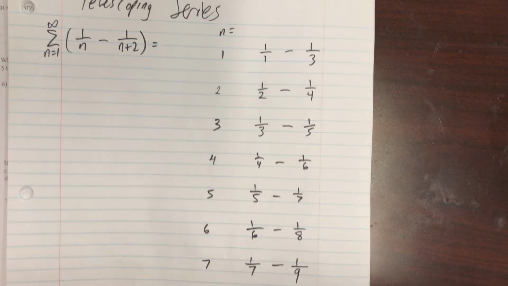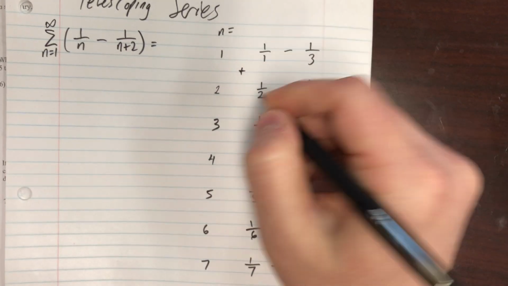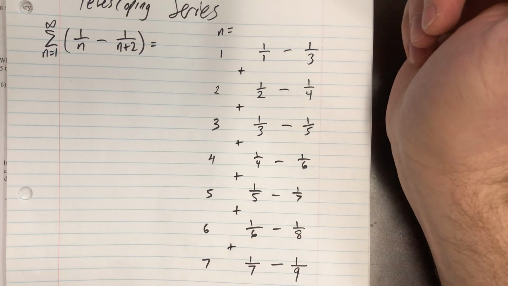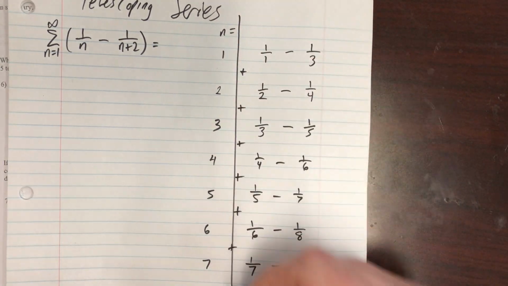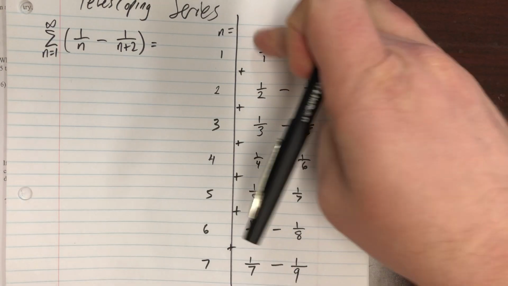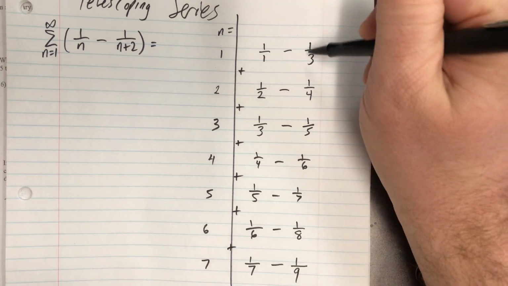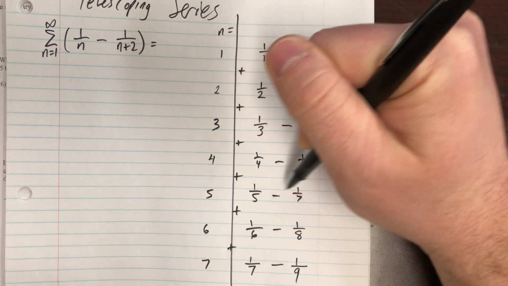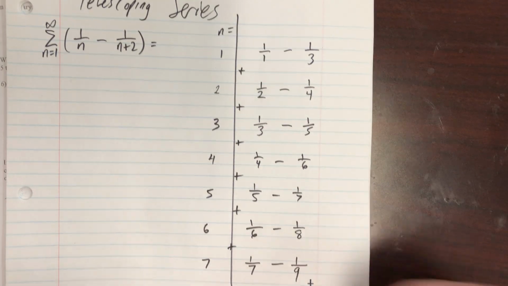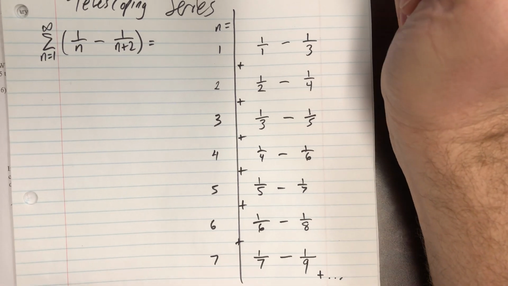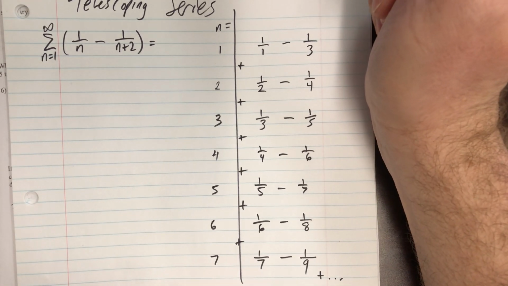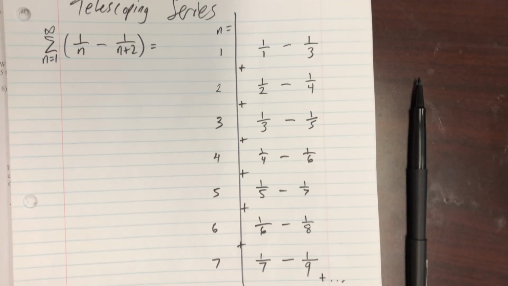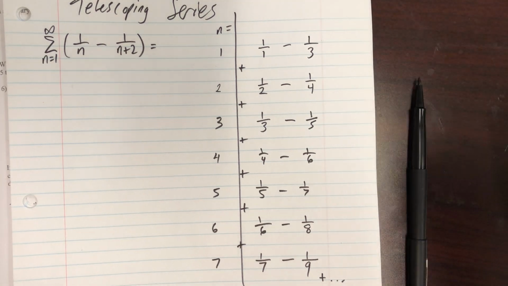Okay, let's look at this. So this is going to go forever, right? It's this plus this plus this plus this plus this. And you're like, what? So this was just me using it to think, and this is what the actual sum is. 1 minus 1/3 plus 1/2 minus 1/4 plus 1/3 minus 1/5 plus 1/4 minus 1/6 plus 1/5 minus 1/7, and we're going forever after that. And I'm supposed to figure out what this adds up to? You serious? You may be like, no, I'm not going to do that. I refuse.